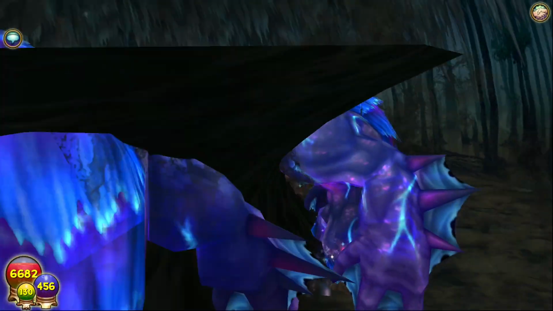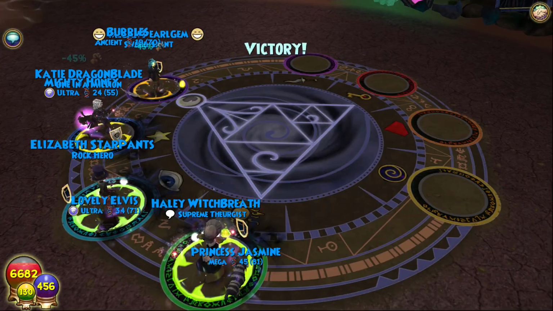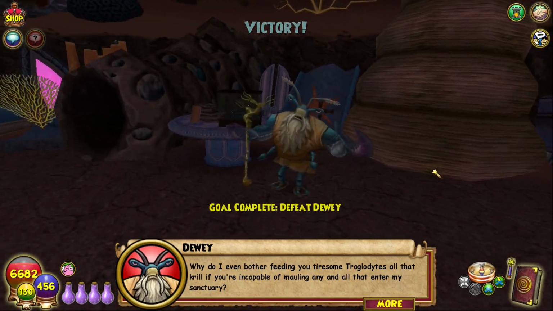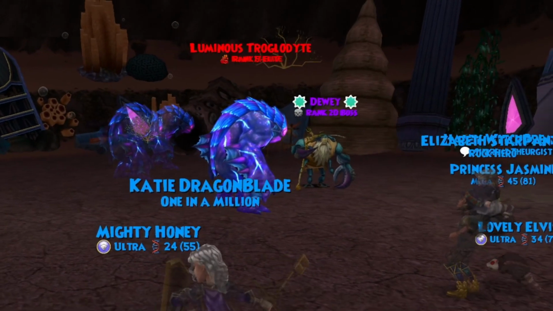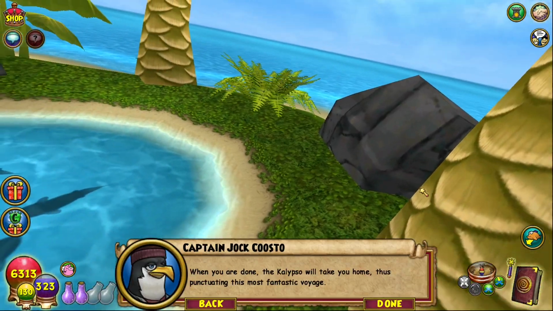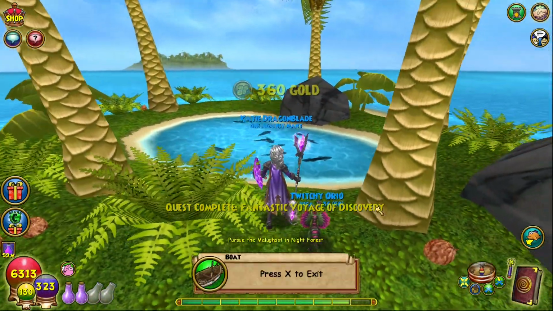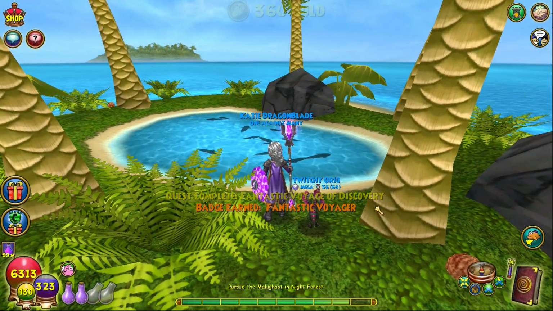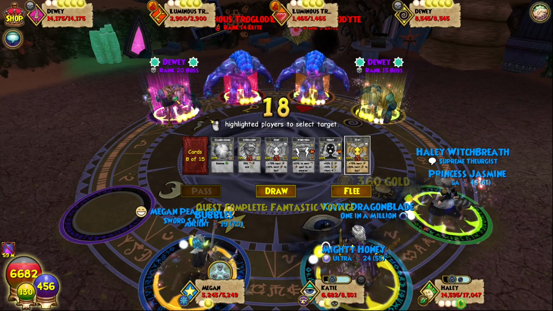We once again one-shot everything like a well-oiled machine, but then things got weird. After beating the mobs, we got the end dungeon dialogue as if we had actually beaten Dewey, even though he's just awkwardly standing right there. One of my teammates saw that and just immediately dipped and activated the Cusco's luck elixir buff you get at the end of the dungeon, which gives you 33% fishing luck for 1 hour.